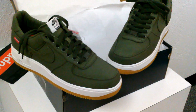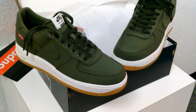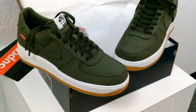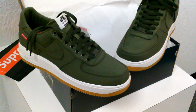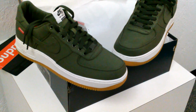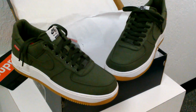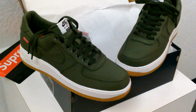So anyway, yeah, this is a Nike collab with Supreme. We got the olive colorway is what everybody's talking about. Proper colorway term is the khaki cargo, white midsole gum bottom. Supreme in this motherfucker. Definitely like that. Got some more coming for you.